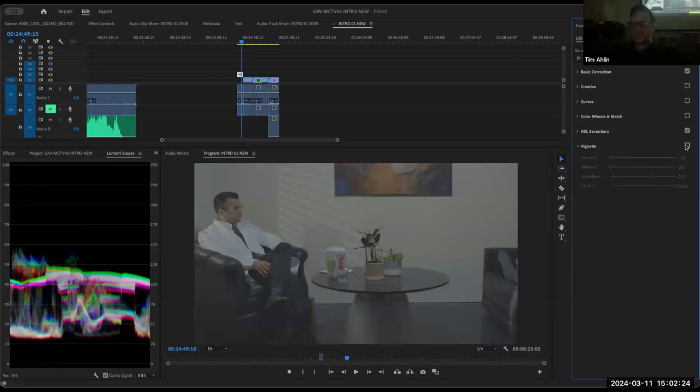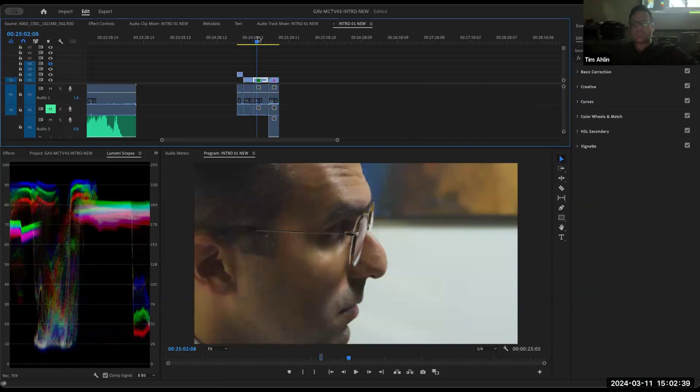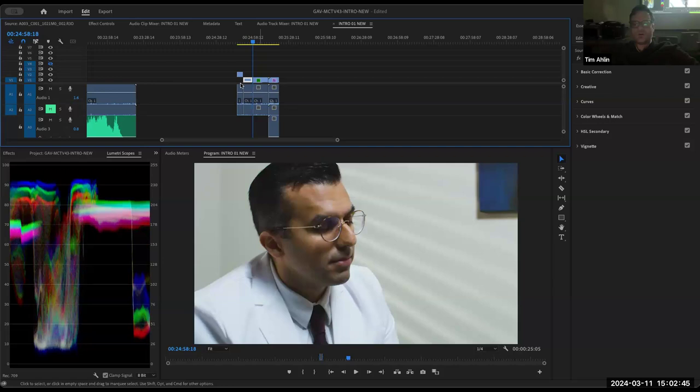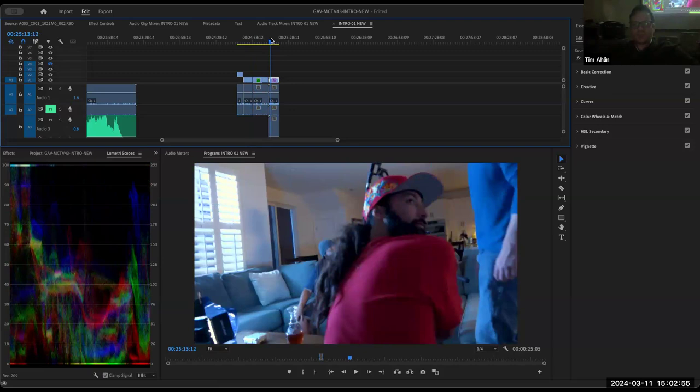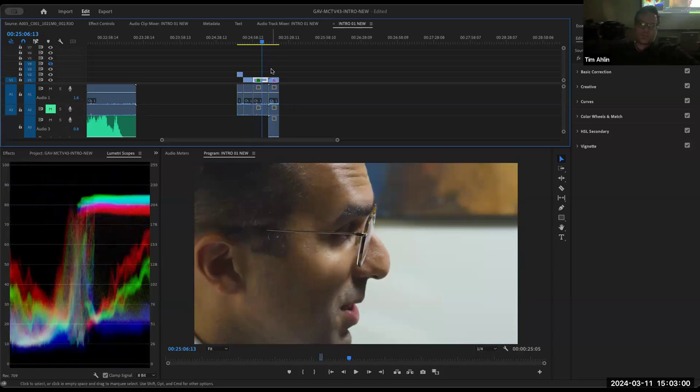But realistically, these are the main Lumetri color areas where we can go in and color. And remember, our scopes are the best way to look at these images as well as color. I want you to play around with it, but remember the copy and paste feature and then making minute changes in between the images are really going to help you match it the best. But seeing the scopes allows you to understand, oh, my red level's way off compared to this image that has so much information and is so vastly different. How do these match? Do I hyperstylize? Do I go black and white? What color are we going to go in?